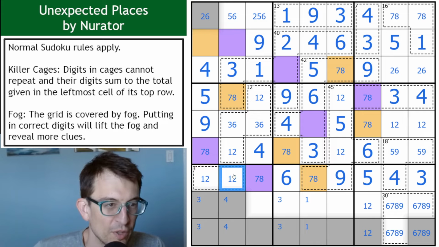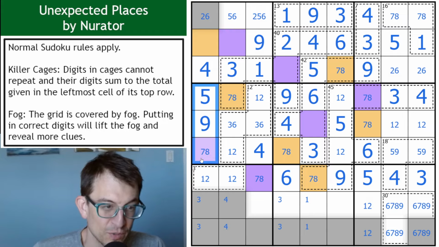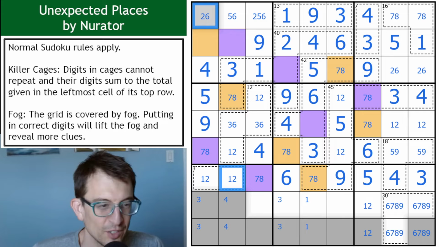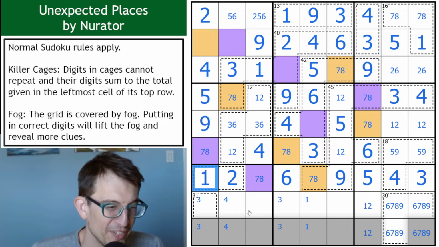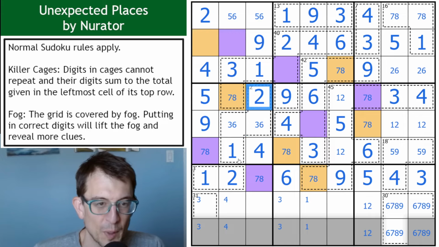Oh, this is one. Where does this digit go in column 1? It can't go in those two. None of those are 1 or 2. Neither's that, neither's that. So it's here, and therefore it's a 2. Those are 2s. That's really cool. We have a whole new huge cage here. Hold on. Let's finish up what that gives us.